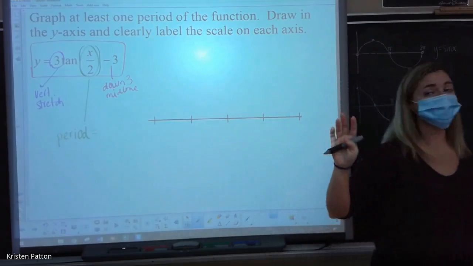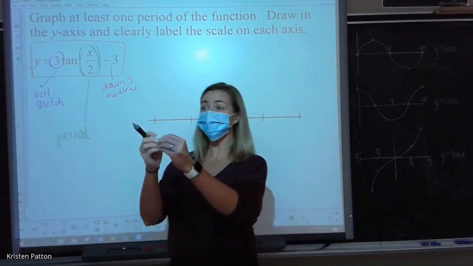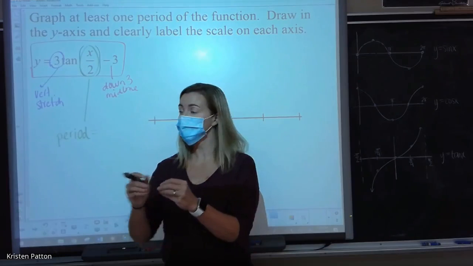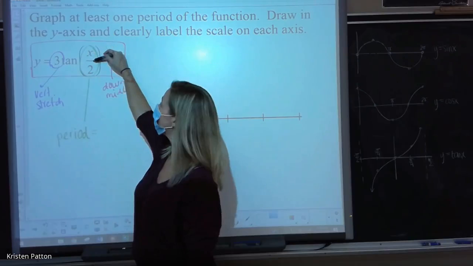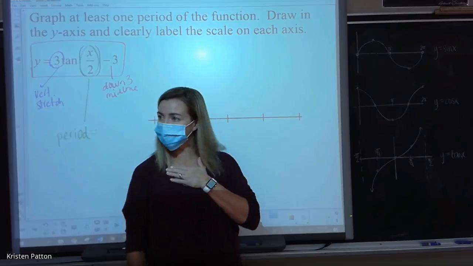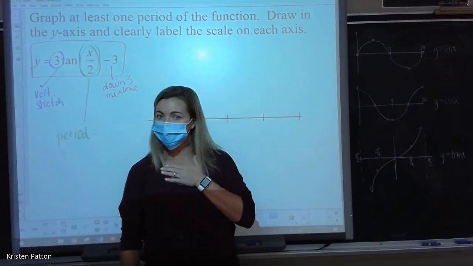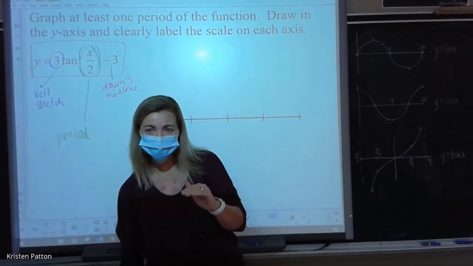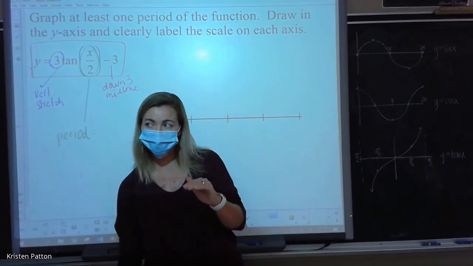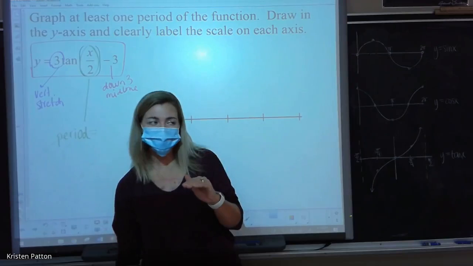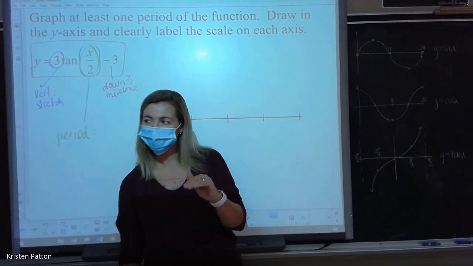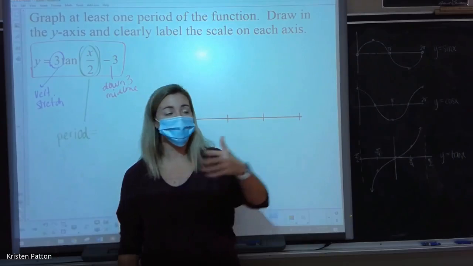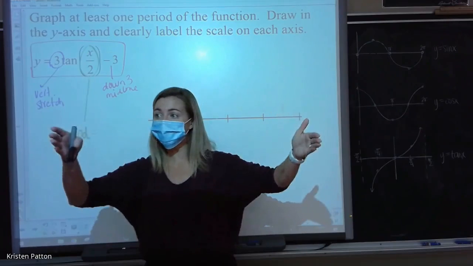So we can look at this 2 different ways. We had a formula to calculate the period, right? It's pi divided by b. So we could look at it that way. Or we can say if it says x divided by 2, what are we going to do to all of our x's? If it says divide by 2, what's the rule? We do the opposite. What's the opposite of dividing by 2? Multiplying by 2.